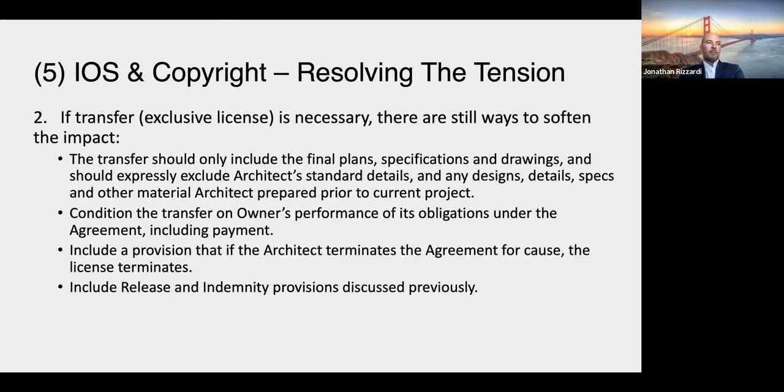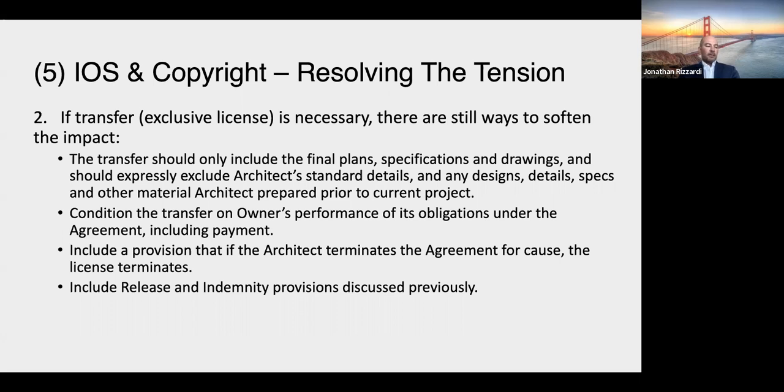But what if you have an owner that says, non-exclusive isn't enough for me. I want an exclusive license or an assignment. Essentially, I want the plans. I want the copyright. And that may be the case. Again, that is commonly the case, and we deal with that. But going to the default, you still need to get the default. You need to get the release and the indemnity.